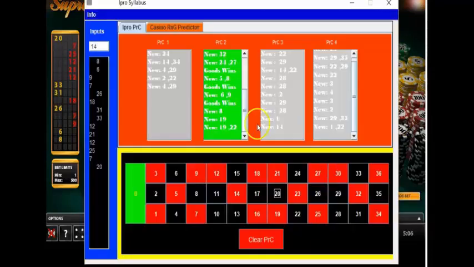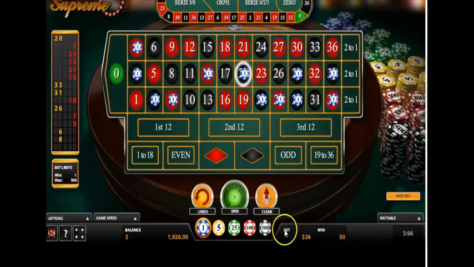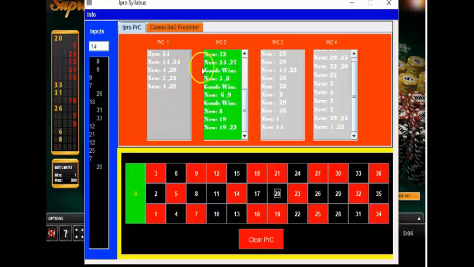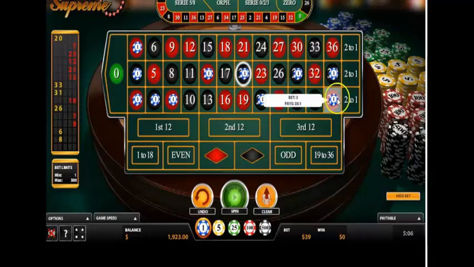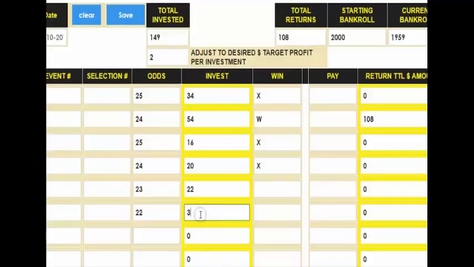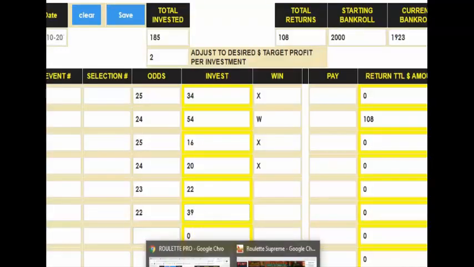Now we did add 20 because again, you're using the sidebar numbers from 25, 7, and 20 because that's when you started using the PRC and you missed. Now we're adding 1 here to this as well. And 22 you already have. Okay, so your total bets here are, let's just see. It says 39. I want to make sure that we have everything covered. And we can do the math right away and know that we're okay. But okay, so your total bet here is 39. Okay. Now we'll spin away.